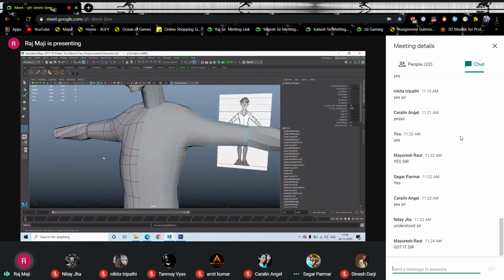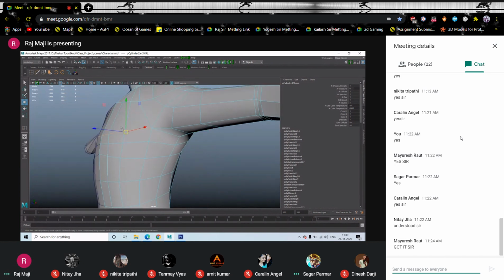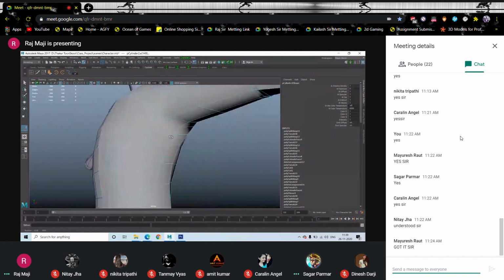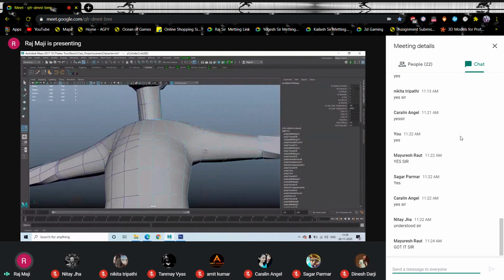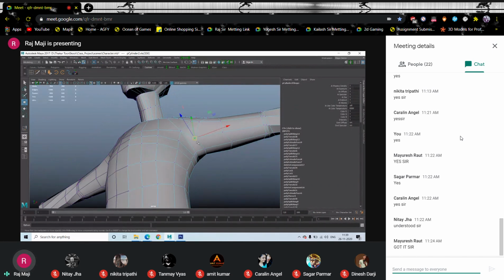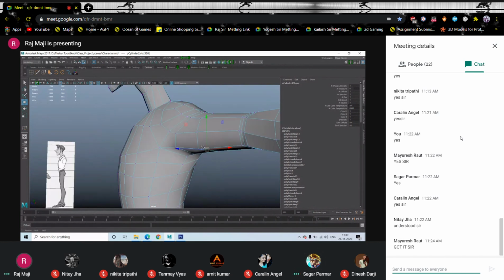No. Like that, so many options are there, but yes, we need to model the cloth. In nCloth, you can make it, you can convert it into a dynamic surface. But you need a surface for that. Yes, sir, got it.